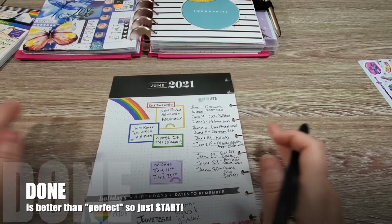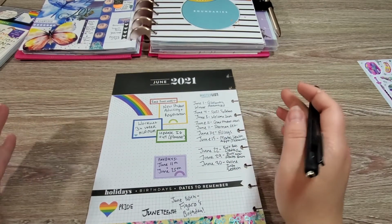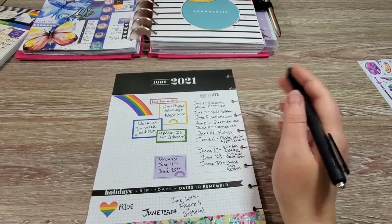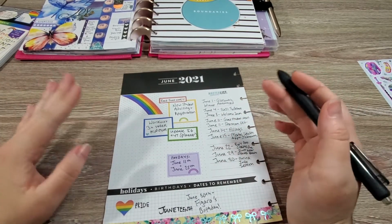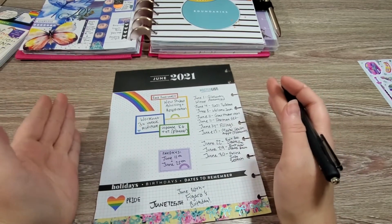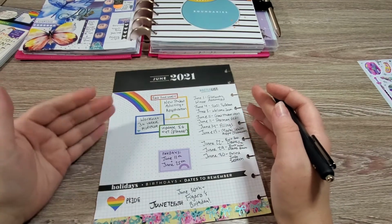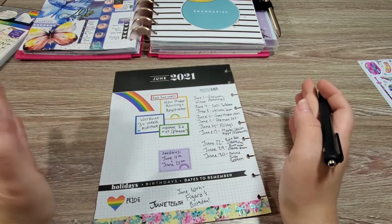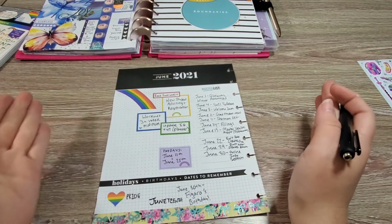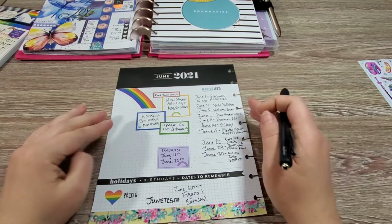I would probably just stick to digital planning, and then I would never have that reinforcement of writing it down, and I would forget things. So I have just learned to accept that this is my handwriting. It's not beautiful. It's not calligraphy. I love seeing people who have gorgeous lettering skills, and that's great, but this is my planner and it's for me, and this is my handwriting, and I'm fine with the way that it is. I can read it, I can use it, and that's all that matters.